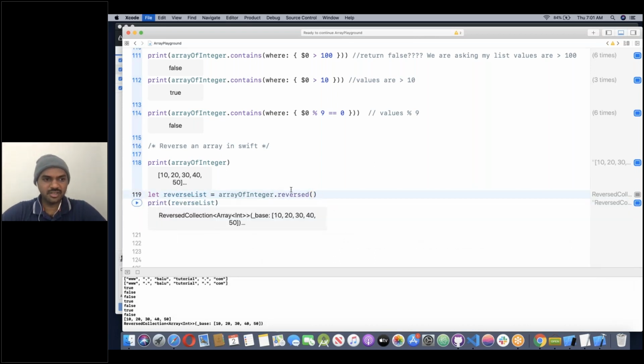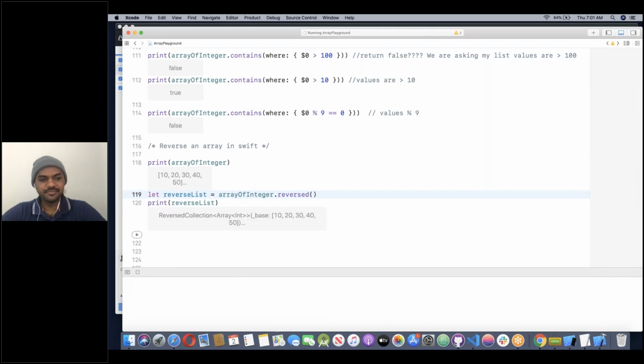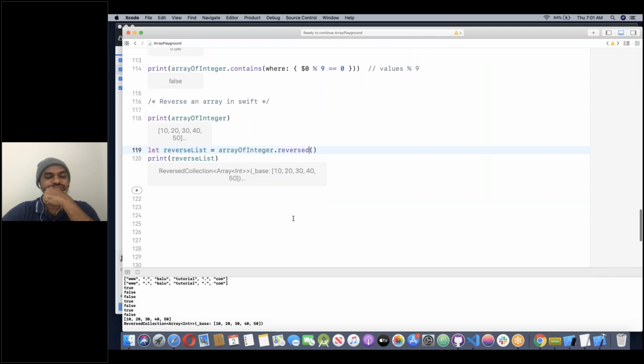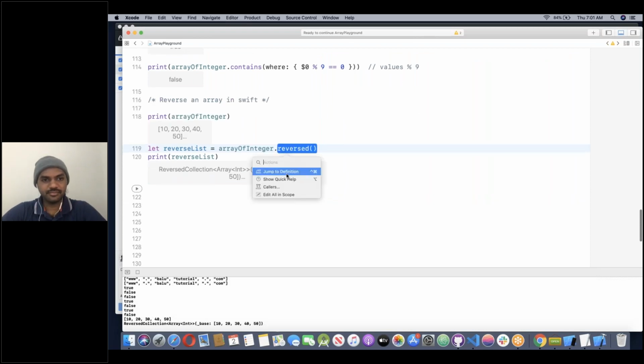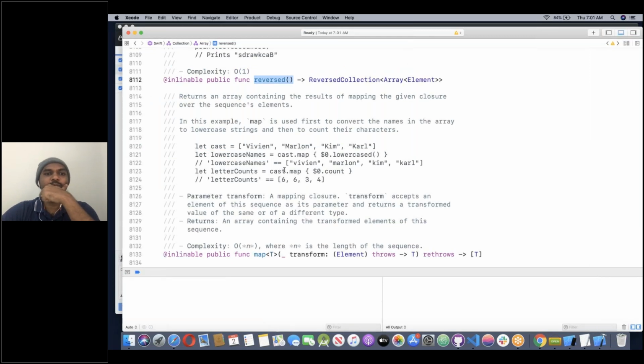Which method is there? The syntax is this one: it returns an array containing the result of mapping the given closure over the sequence.